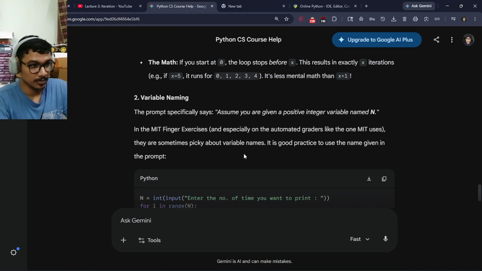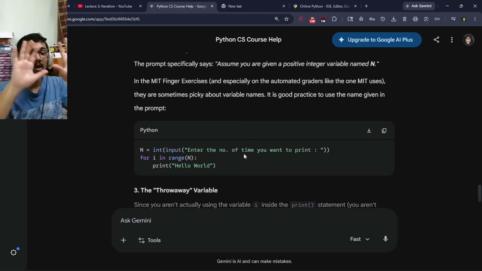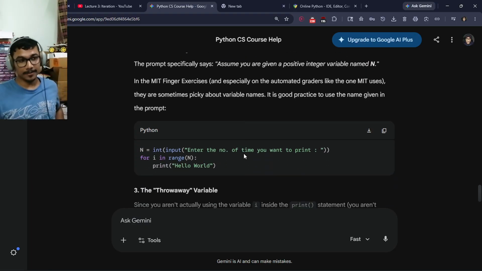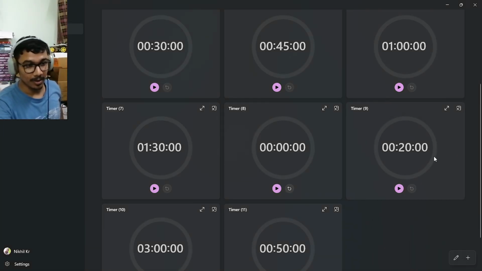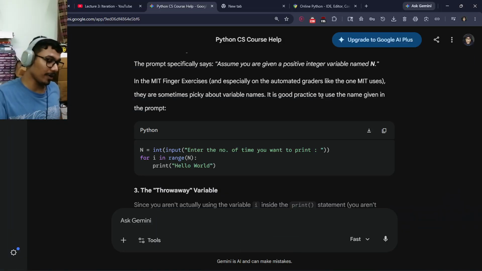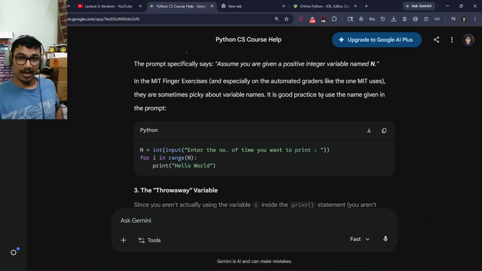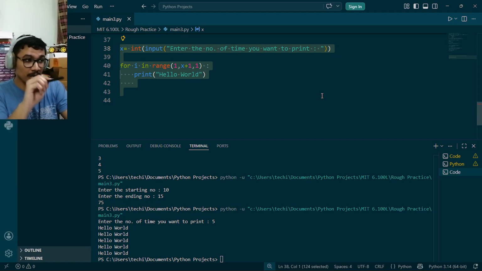Okay, so here's the mistake I made. Wait, so Gemini is basically telling me that if they have said that the input variable should be n, then I should name it n, and my mistake was that I named it x.